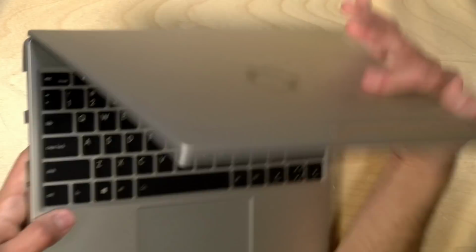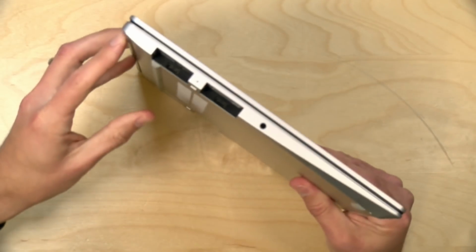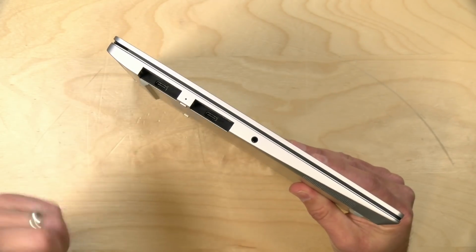Now these ports are USB 4 ports, and the good news is that it appears that all 4 of these USB 4 ports support power, data, and video. Framework is not claiming that these are Thunderbolt ports because they have to get certified by Intel first, but there are people on YouTube who have successfully connected NVIDIA-based eGPUs to these ports and have been able to get those GPUs to work at a level of performance that is similar to what you would get with a fully certified Thunderbolt laptop. But it's something that they're not directly supporting just yet at the time I'm recording this video.